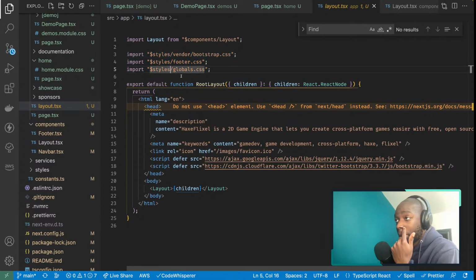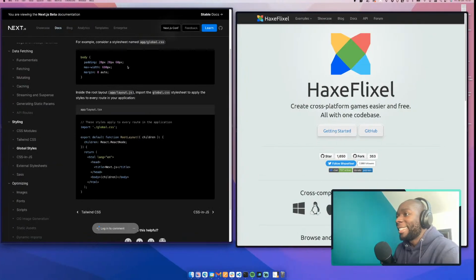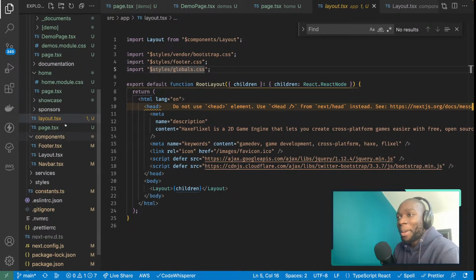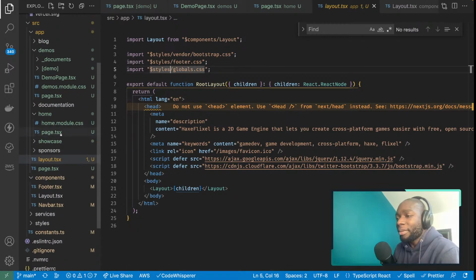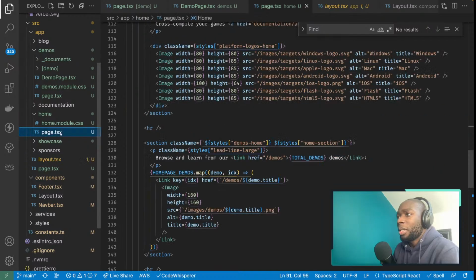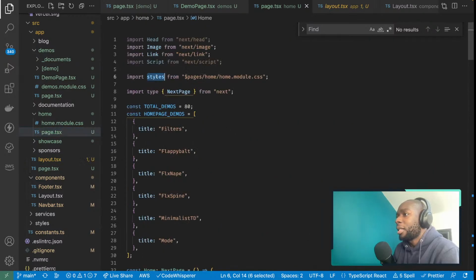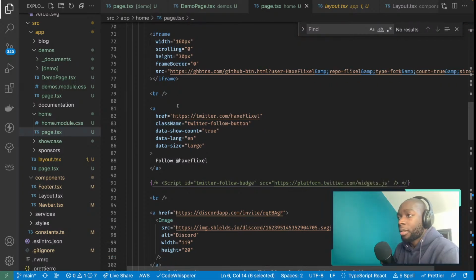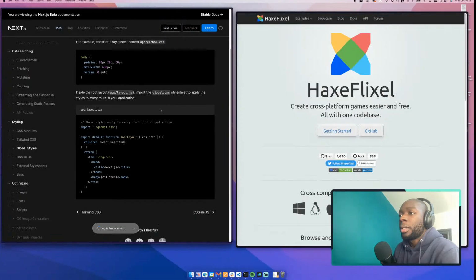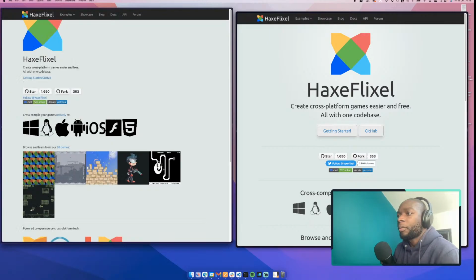Look at that. This is what I've done. Unless you're supposed to have a file called global... actually, let me take that back. I think the global styles are working. The issue is the page specific styles. So if I go in here, this is the problem, I think. If I look at this, the header style, footer style, and the overall page style are all working. It's just the specific style for this homepage that's broken.